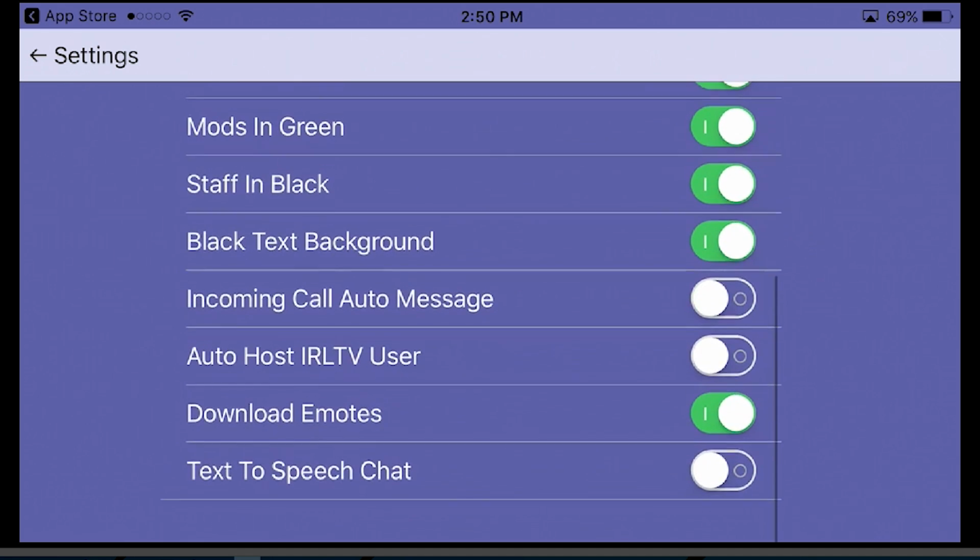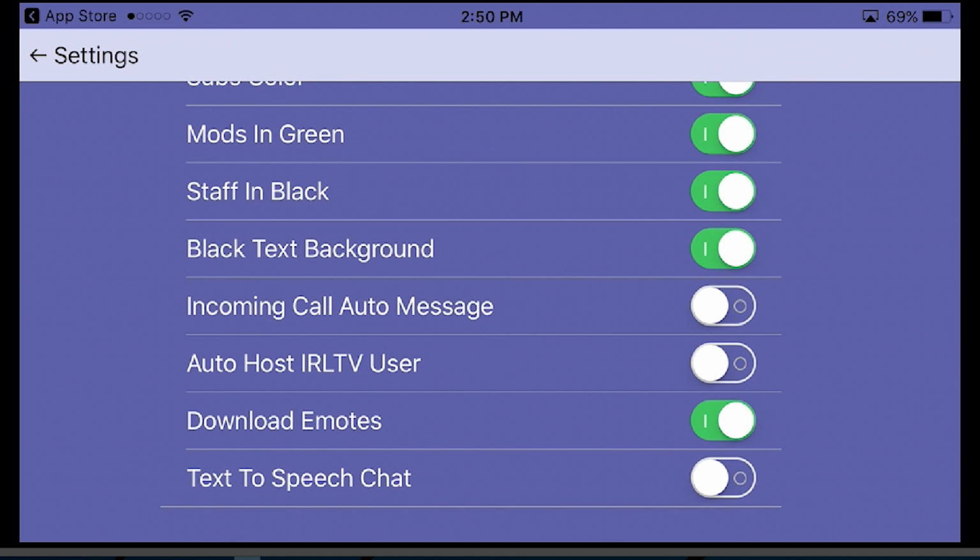But one of the cool things about this program is, if you go all the way down here to the bottom, is something that I recommended to the programmers, and they actually were able to put in: text to speech. So if you're going to do something that's very active, that you don't have a lot of time to look at the screen, perhaps you're bike riding or you're jogging or you're moving through a convention center, anywhere where there's a lot of distractions and you're not going to be able to look at the chat, you can plug in your buds, and every time something comes up on screen that's sent from a mod or a viewer, regular, or admin, it will read it back to you. It'll say their screen name followed by their message, which is really cool because if you're on the go, you can just listen to the message that's being said to you and reply back.